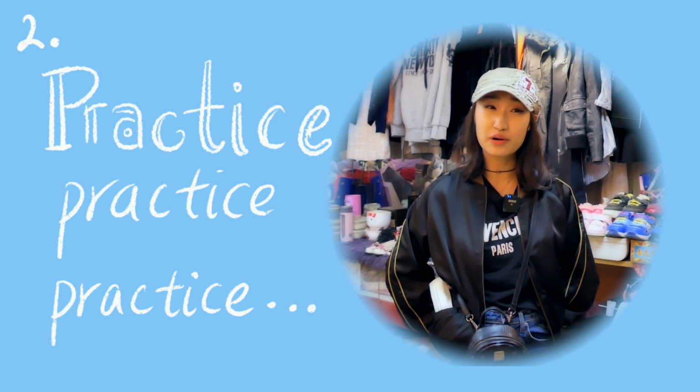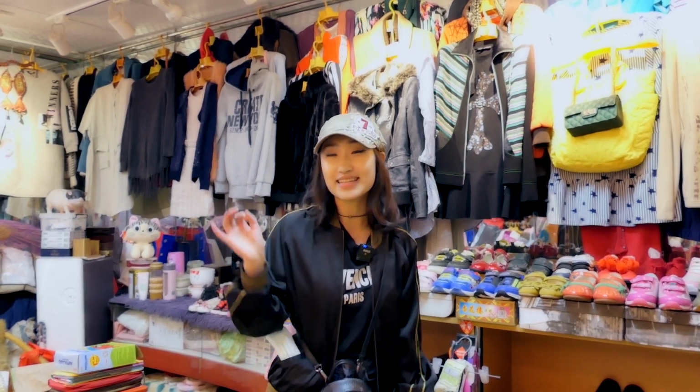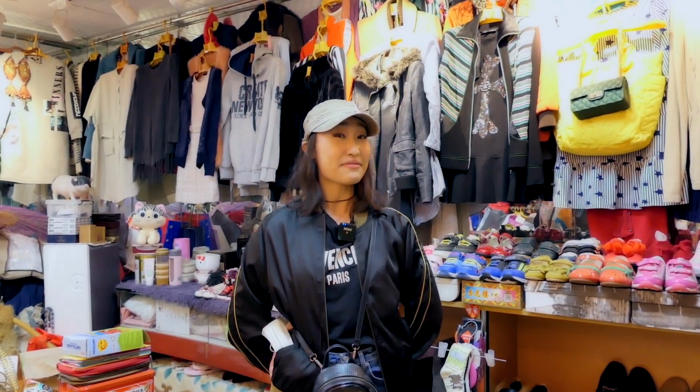If you're new to thrifting, don't be discouraged. Any skill requires practice, just like shopping. Plus, you need to know what style of clothes that you would like to find. It's necessary to train your fashion sense through trial and error and experimenting. Thrifting is a nice way to dip your toes into this because their clothes are cheaper and it's easier to resell on Depop or Poshmark, which I really needed to do because I have accumulated quite a lot of clothes for running this YouTube channel.